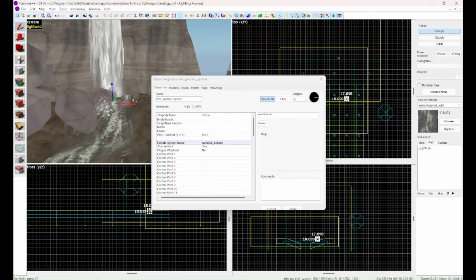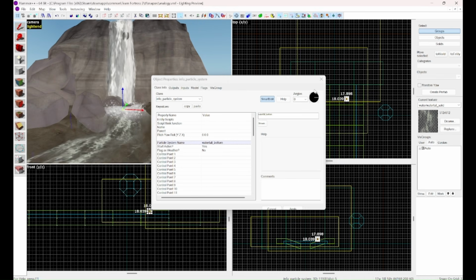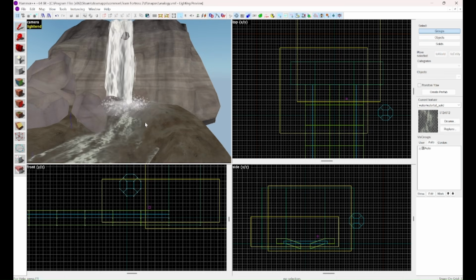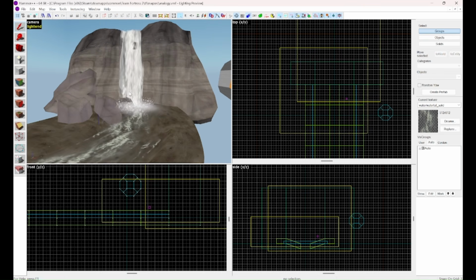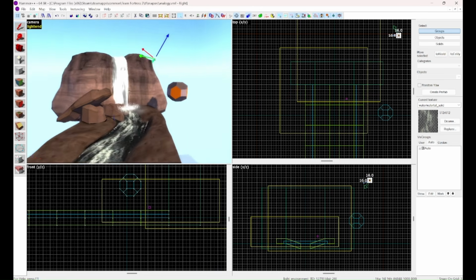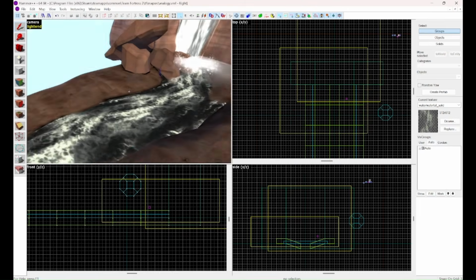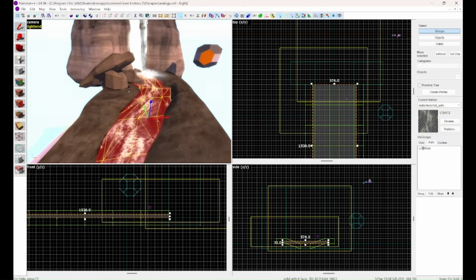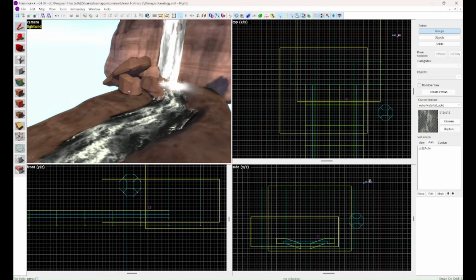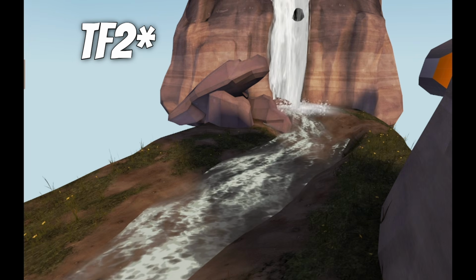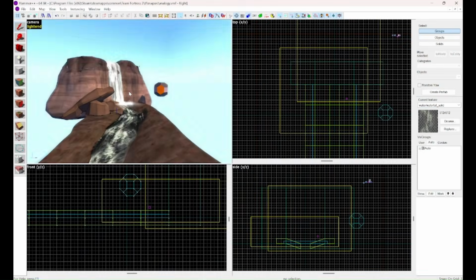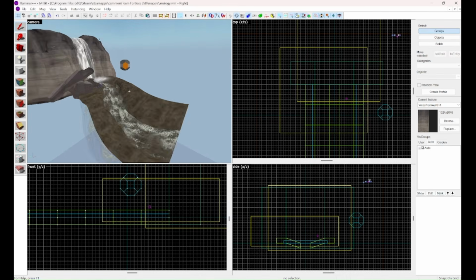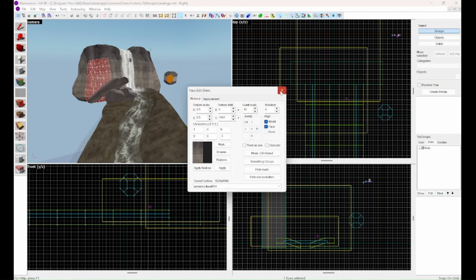Make sure that my particles are turned on. Maybe lift it up a little bit. And there you go. Looks almost perfect. Maybe we can even add in some lighting. And look at that. Almost perfect. Of course there's a shadow here, but that's just how it looks in the Hammer editor. If I were to open this up in Hammer, the light would go through to the bottom there, and it would look just perfect.